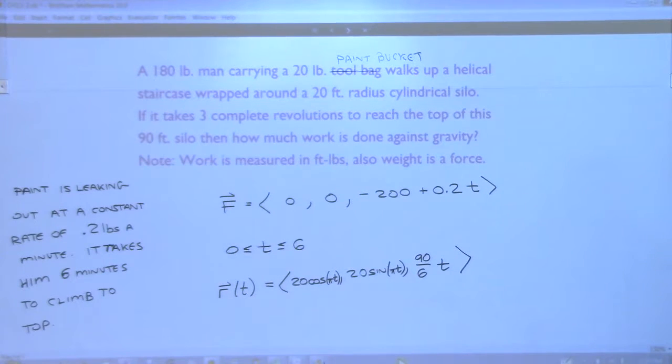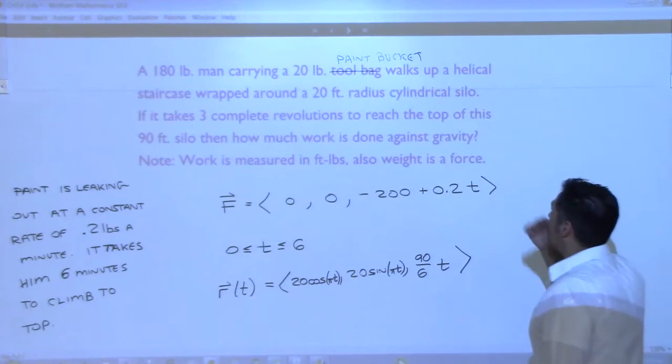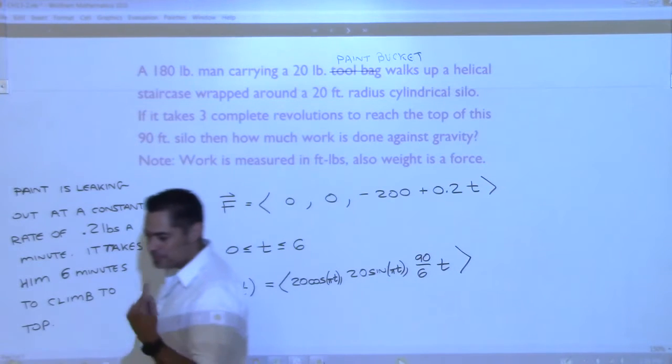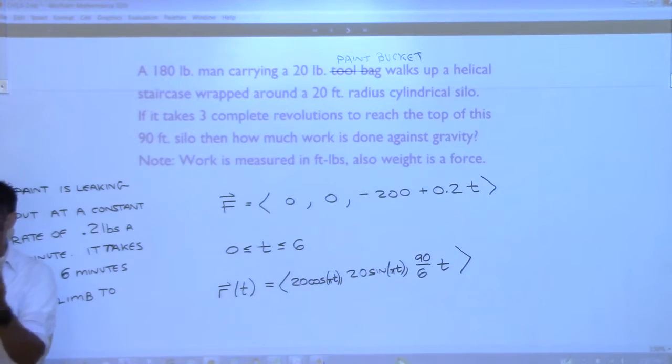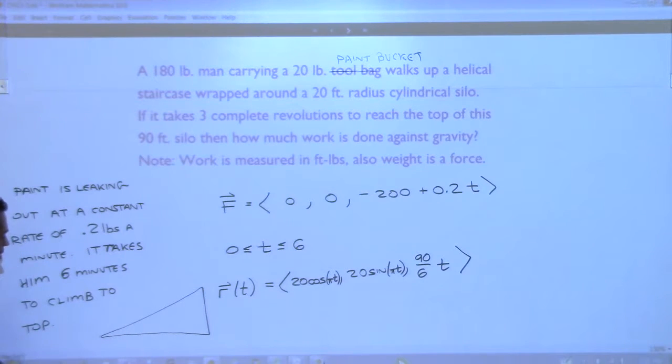So by writing it this way, you're assuming that the change in distance is constant, like each... Yes. We are saying that this is, did I say a helical? Yeah, helical staircase. So the helical part of this word problem kind of is assuming that this is a uniform staircase going up at the same rate the whole time. So it's not like it has a steep section, then a flattened section, then steeper. It's like we're taking this. Take a triangle like this, okay? Take that and wrap it around a cylinder.